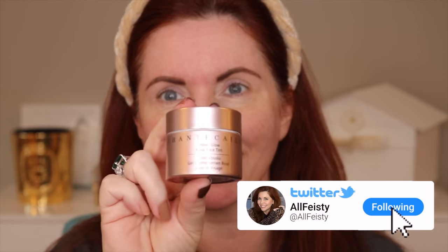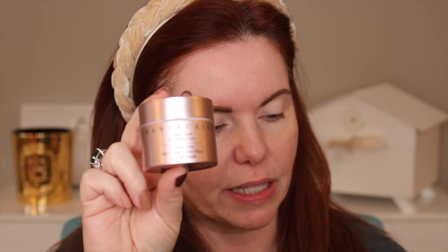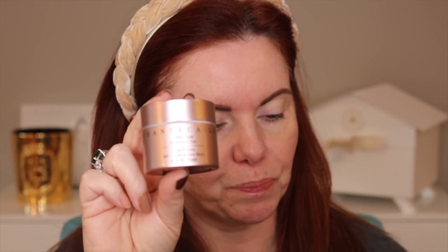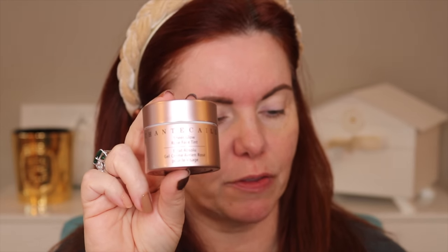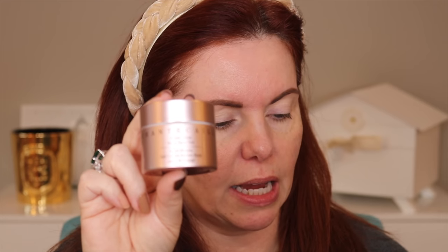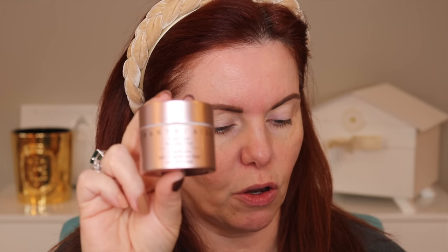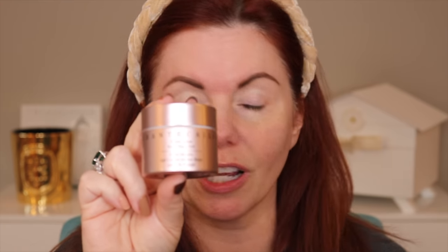I'm going to pull my hair back so we can see the face tint better. So Chantecaille sent this to me — it launched right around when this video goes up. This is the Chantecaille Sheer Glow Rose Face Tint: a luminizing skincare-makeup hybrid that gives the skin an incredibly smooth, blurred finish with a radiant glow. Boosted with Matrixyl 3000 peptide for supreme anti-aging benefits. Designed to be applied after skincare, leaving skin blurred and filtered. Wear all over for a subtle glow or brush into the high points of cheeks and across the nose, or mix with your moisturizer or foundation for a touch of rosy radiance.